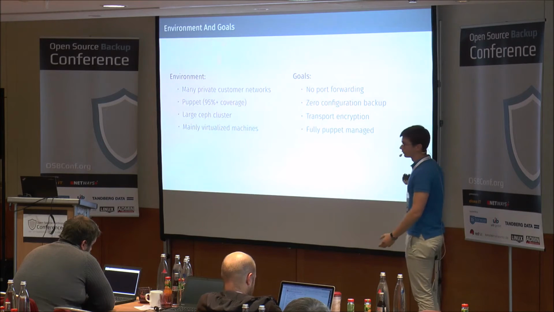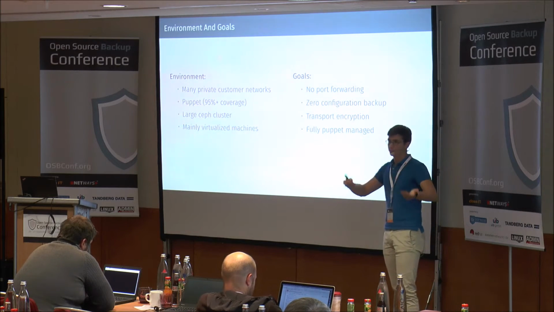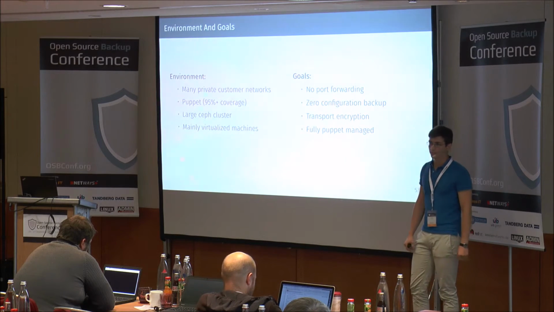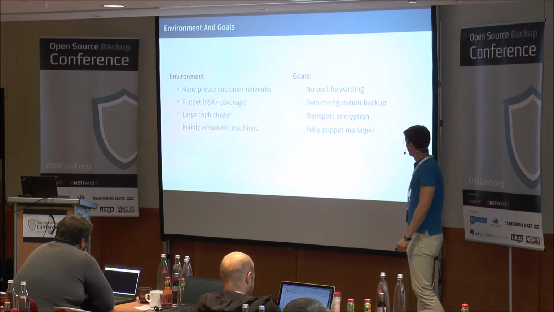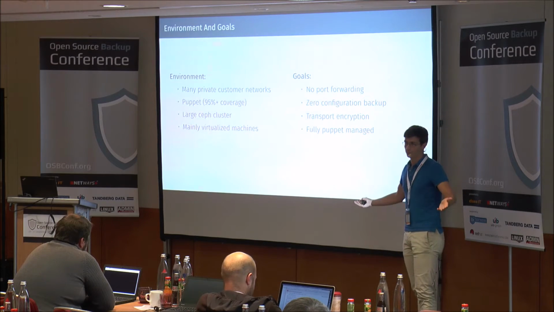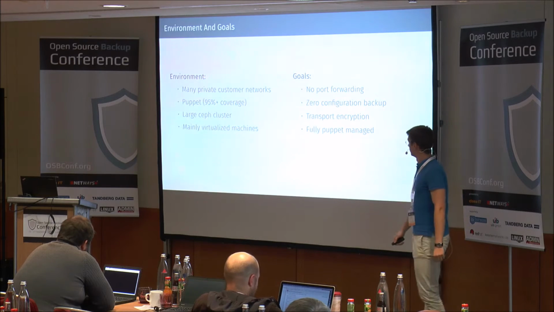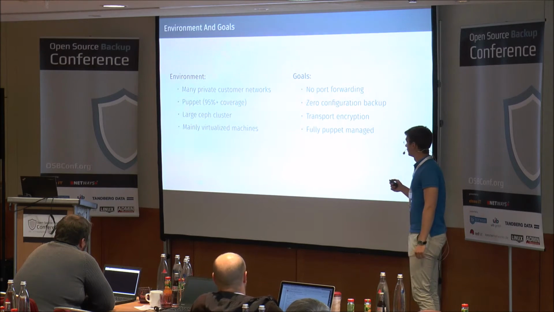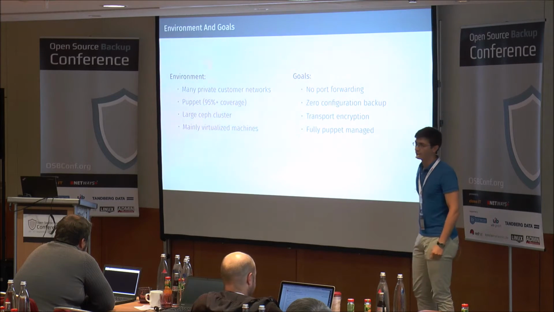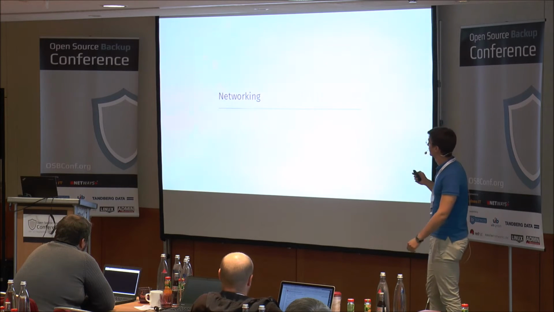Yes, we want a zero configuration backup, so we can just put a new server, a new virtualized machine, into our system, and it is backed up daily with the default settings. Yes, we also want to use transport encryption, because why not? If it's possible, one should do the encryption, I think. And of course, we want to do it all fully Puppet managed to get the coverage even higher. So, let's talk about the first part, the networking.